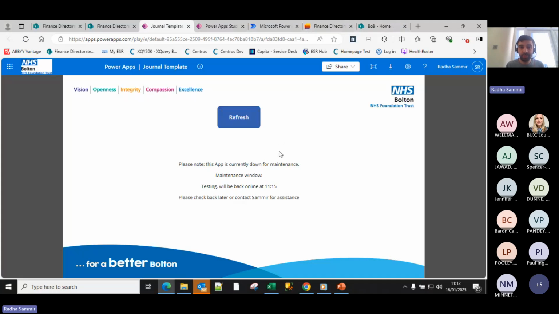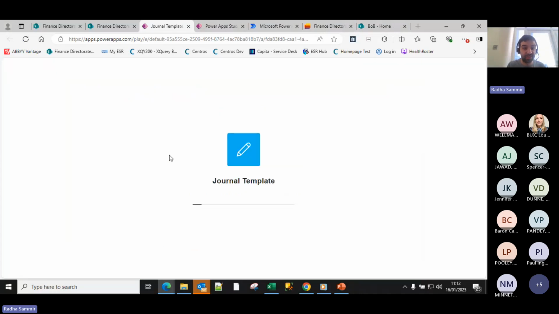So that nobody uses a journal template that is kind of out of date, or nobody uses the app whilst I'm developing it. So if I've saved something and I'm previewing it, I'm just testing some stuff out. Nobody's using those broken bits whilst I'm doing that testing. So it assures that this is not being used in a broken state.